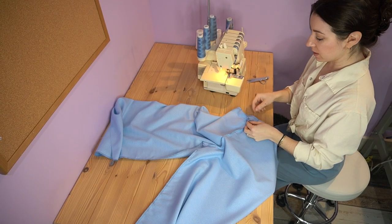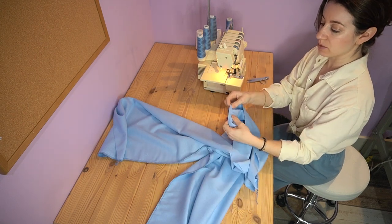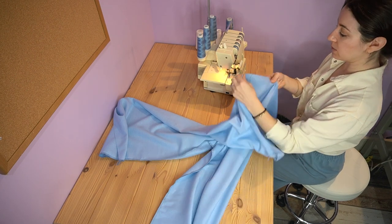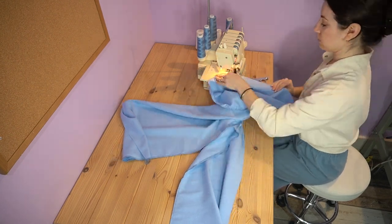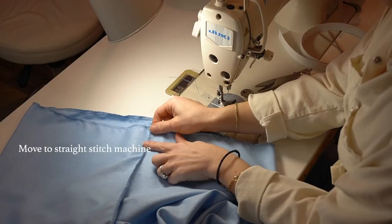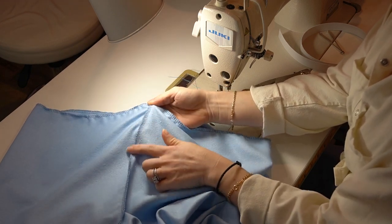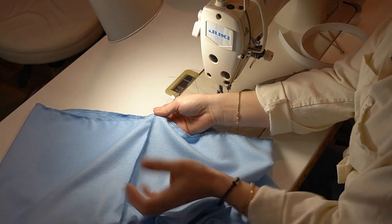The last thing I'm going to do is make a stitch all the way around the top edge of the pant without cutting anything off. This will make it easier for us to fold under when we make the waistband. The first thing I want to do is top stitch the front and back rise down. This will reinforce the stitch and make your pants a bit more sturdy.